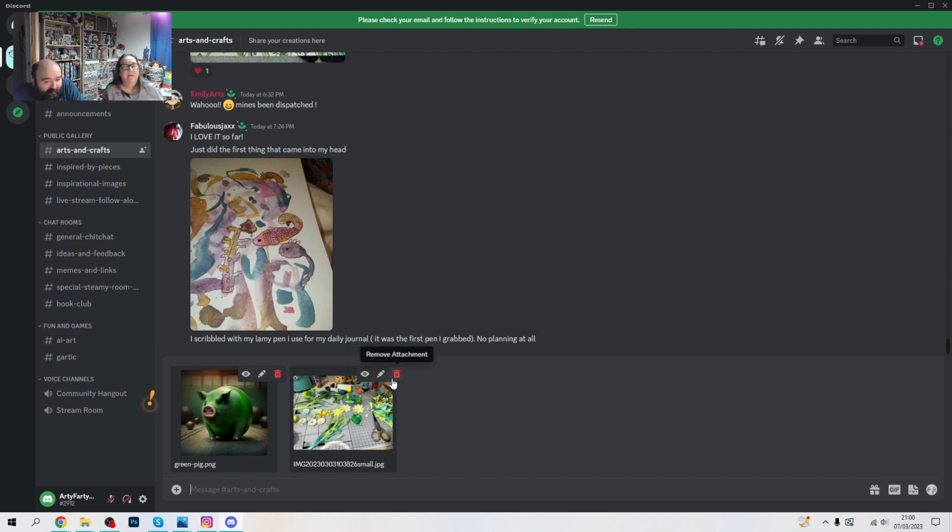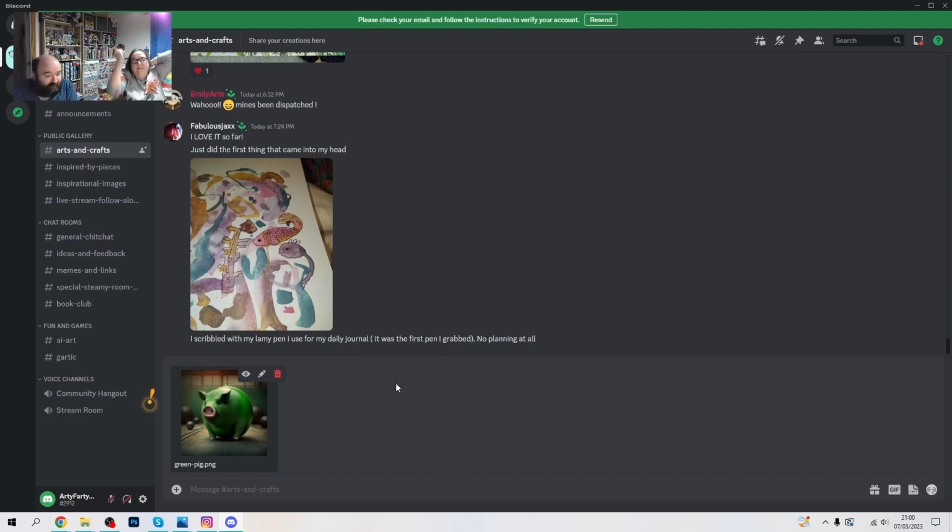So we don't want to upload that right now because you already uploaded it. So there's a remove thing. If you've attached the wrong thing, it's not uploaded. Oh no, that's not the one I meant. As long as you haven't pressed enter, it's not there. So you can press remove attachment. No one's seen that you started uploading it because it's still all on your computer at the moment.